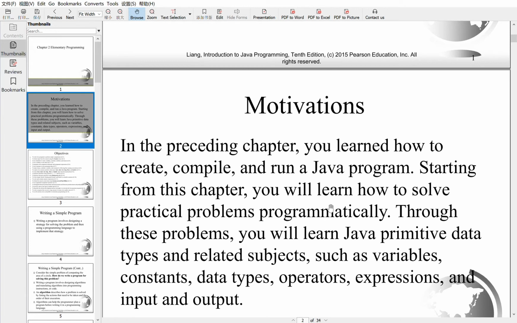Starting from this chapter, you will learn how to solve practical problems programmatically. Through these problems, you will learn Java primitive data types and related subjects, such as variables, constants, data types, operators, expressions, and input and output.